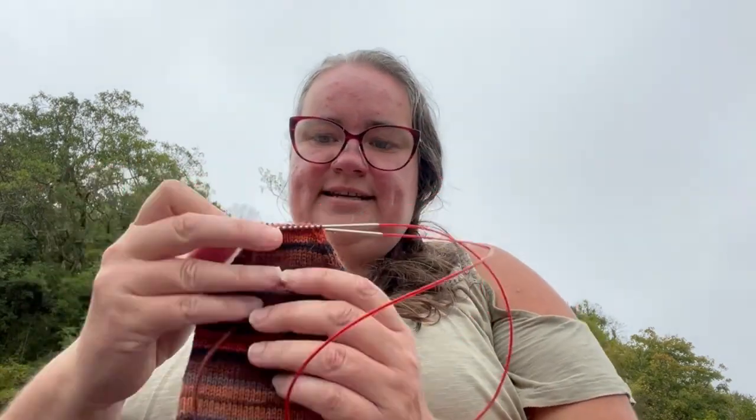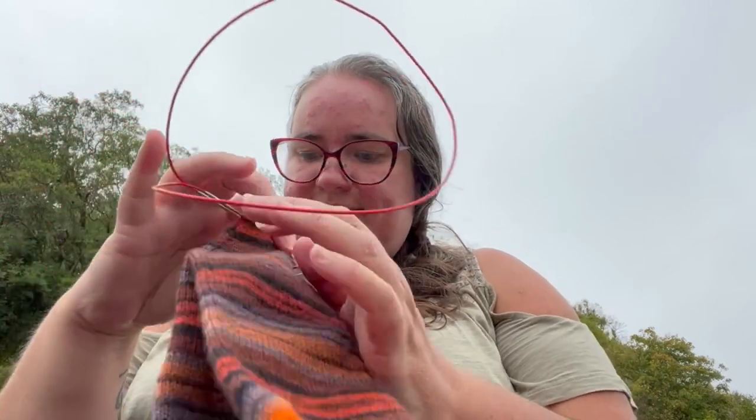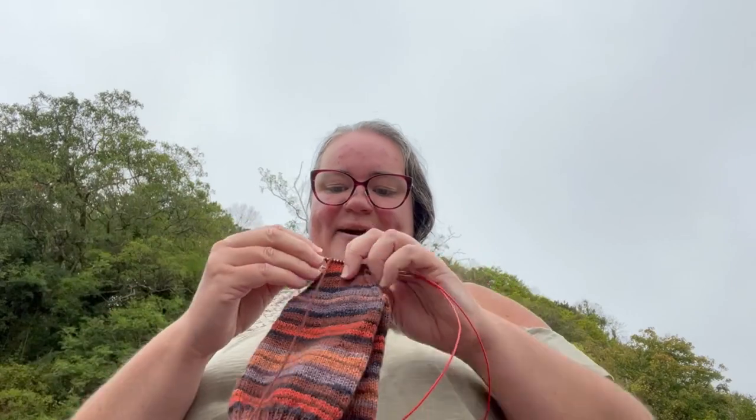And I'm going to get this sock done. So let me try and find somewhere to prop this camera up. Not the most fabulous of angles, but it is what we've got. And so yesterday evening, I managed to finish the first sock. Heel is in, and I've almost done the second. As I say, I've got about three rows left to knit in this heel. So yeah, I'm going to sit and get that done now.